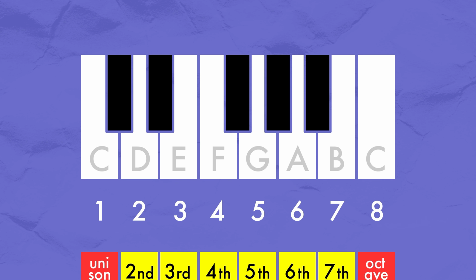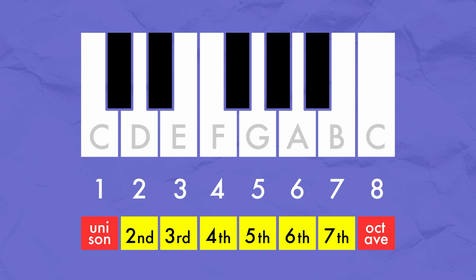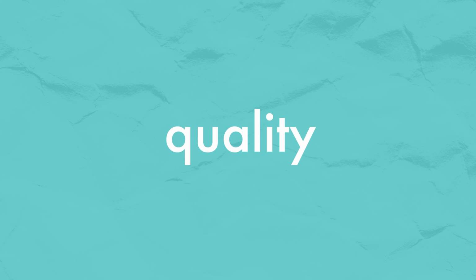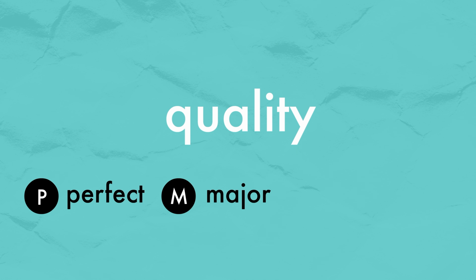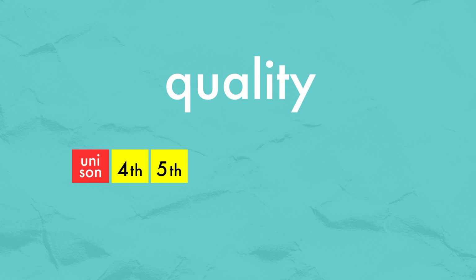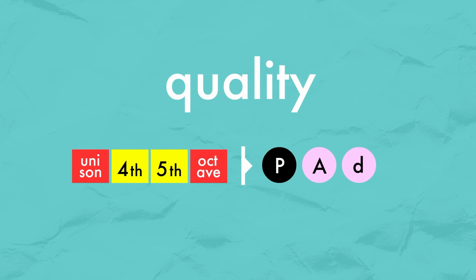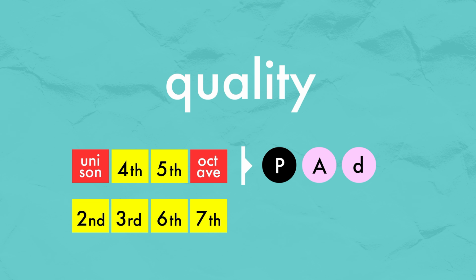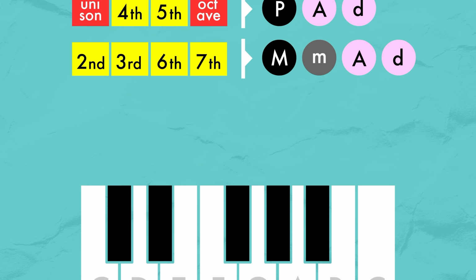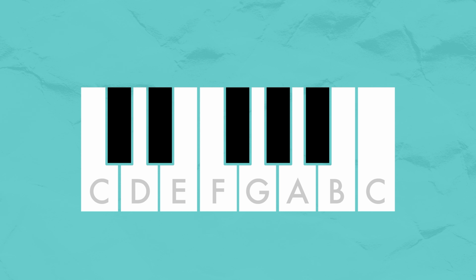So you can see that there's a direct correspondence between the position of a note on the scale and the value of the interval. But that's only half the story, because now we need to define the quality of these intervals, and this is where things become slightly trickier. The quality of an interval can be perfect, major, minor, augmented, and diminished. Unisons, fourths, fifths, and octaves can be perfect, augmented, or diminished. Seconds, thirds, sixths, and sevenths can be major, minor, augmented, or diminished. The reasons for this quirk are partly based on history and partly based on physics, but let's accept it for what it is and quickly go back to our original example and see what these names mean, because it's not as complicated as it sounds.